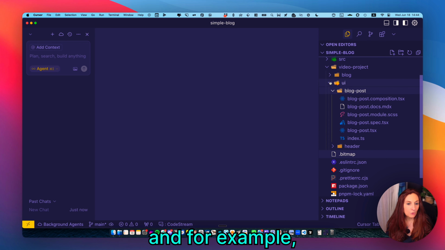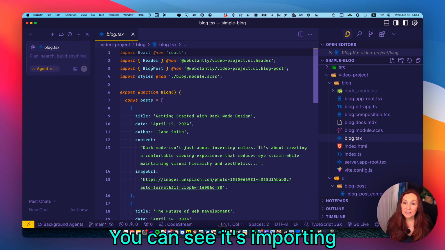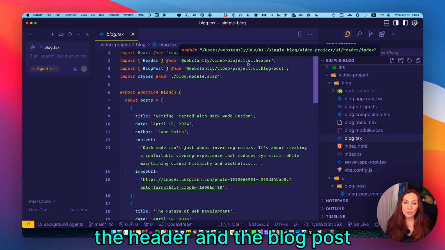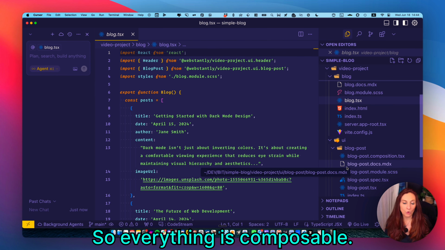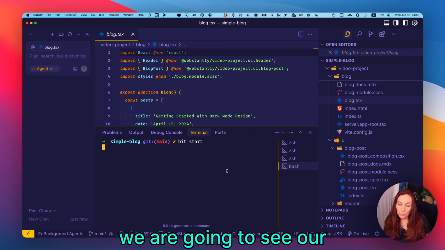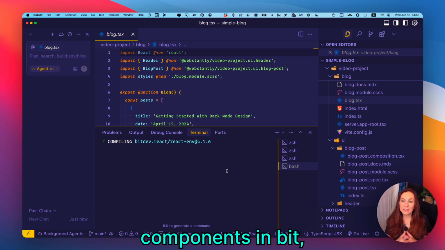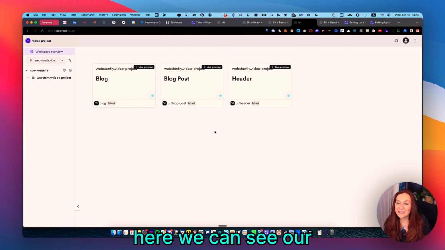And for example, if we go here to blog, you can see it's importing the header and the blog post that come from the UI. So everything is composable. And now if we run bit start, we are going to see our components in Bit. Now I go to localhost 3000 and here we can see our components.